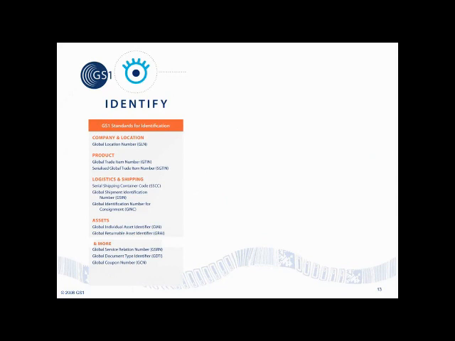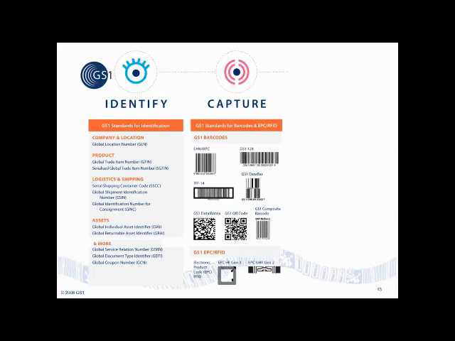There are other keys to identify things such as locations. You can serialize a GTIN to identify particular objects, and that's of great interest to us in this field. There are different keys for identifying assets, documents, coupons, containers, and so on. And so these different keys are a consistent global number system which assigns a unique number to particular items. Then there are the technologies for capturing that information in an automatic way. And these are the barcodes or the RFID codes, which will encode those numbers in a consistent format, meaning that any reader anywhere in the world will get the same information when it looks at it.